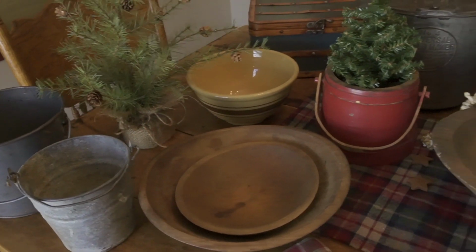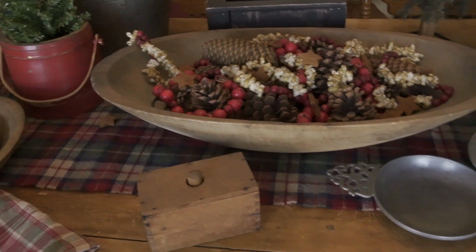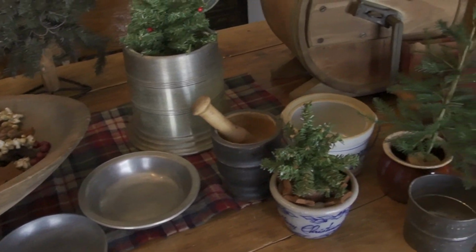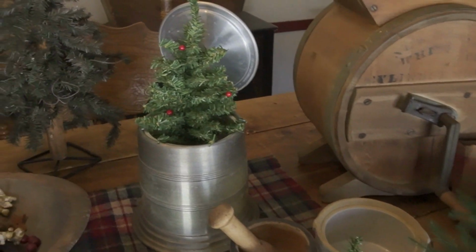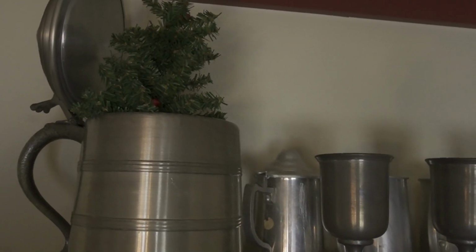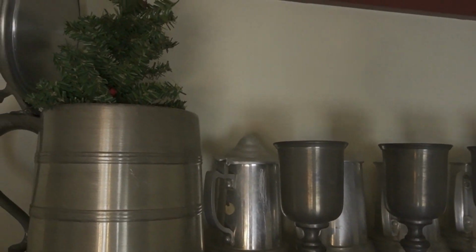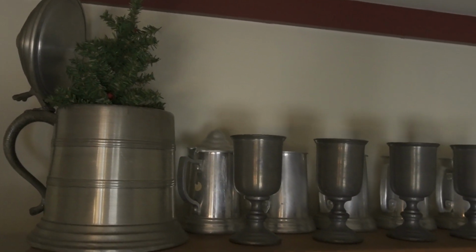All right, you can see here, I have a whole display of things that you can use to display your trees. Now, I'm not talking just your big Christmas tree. I'm talking about any tree that you have in your home that you'd like to display. Like right here, look at this one. This is a stein. It's just a pewter stein, and I have a little tree sitting in there. It's such a cute idea to display in a little stein. And you can put it up in with the rest of your pewter, and it just adds a little touch of Christmas.